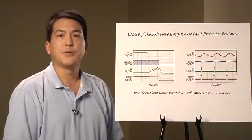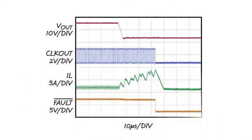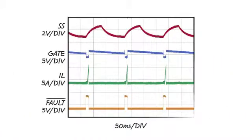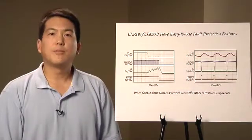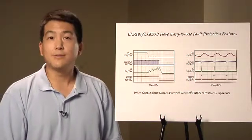As these scope shots show, the fault protection in the previous circuit protects against output shorts. In the scope shot on the left, a short is applied at this point. The inductor current builds up as a result and is detected by the chip. The part enters the fault mode and the PMOS is turned off, protecting the circuit. The scope shot on the right shows what happens when the short is continuously present. The part starts up, but each time detects the short and enters the fault mode. After a period of time has expired, the part restarts, but again detects the fault. The same fault protection features can easily be configured to protect against input over voltage and input reverse voltage conditions.